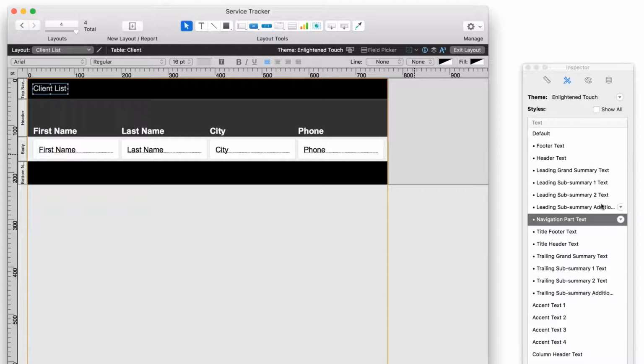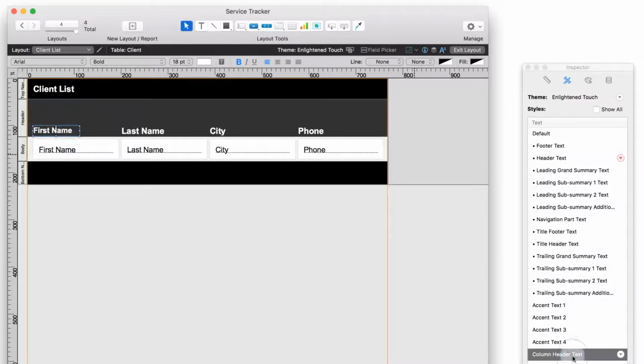All of the styles in this panel would work for a text element, though, and if you need to switch the style, you can. In this case, the header text style might be better. You may have to adjust the size of the title text box to fit the larger text. You also want the column headers to be less bold. Click one of the headers and you'll see that the default style here was header text.